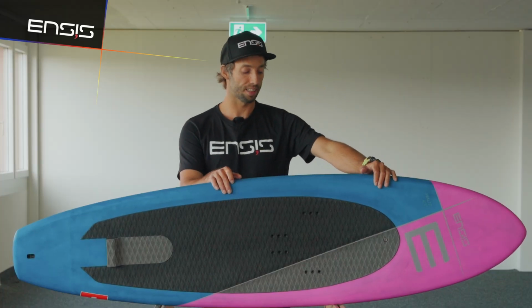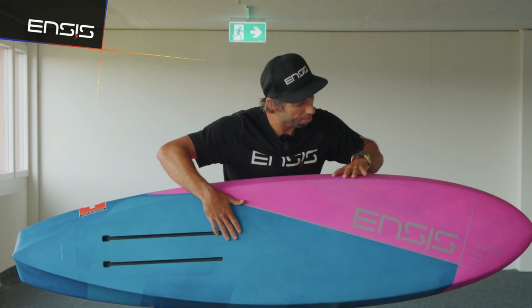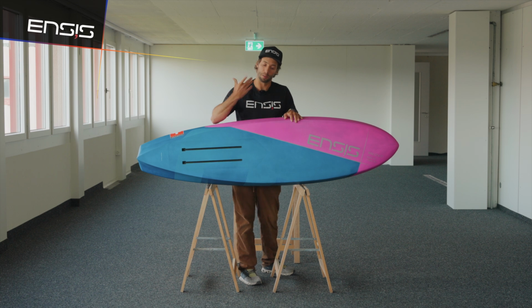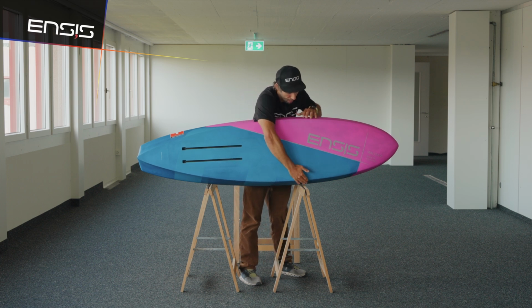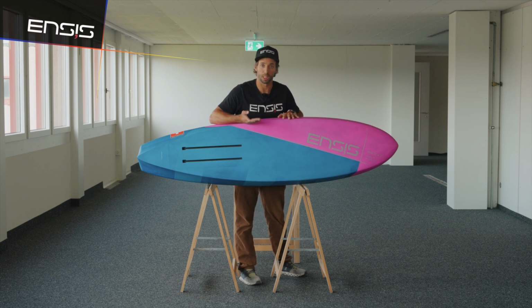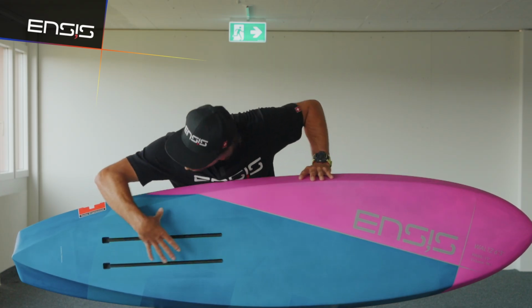If we look at the bottom shape, you can see we have a really flat profile over here. It has the main influence of a windsurf board, and windsurf boards have been developed since ages, and we also got a bit of this into this board. So this really flat profile, it's really wide over here, which gives you enough balance. We have sharp rails over here, which release the board as quick as possible, and it makes the board really fast while going. Then you can see on the back, it gets really narrow.